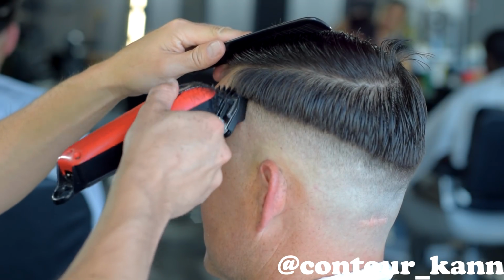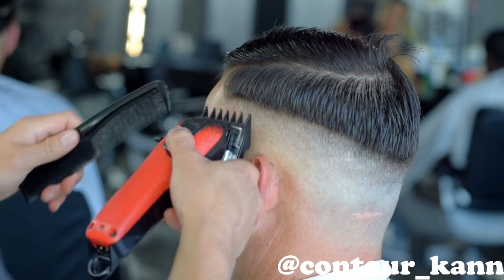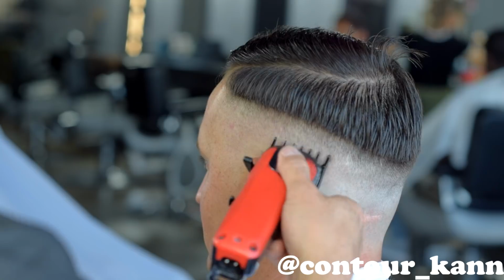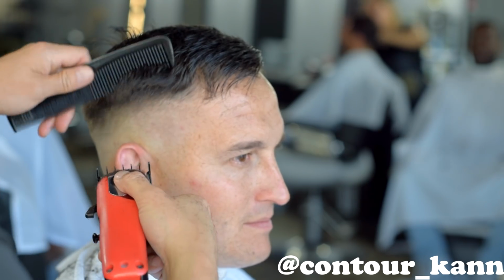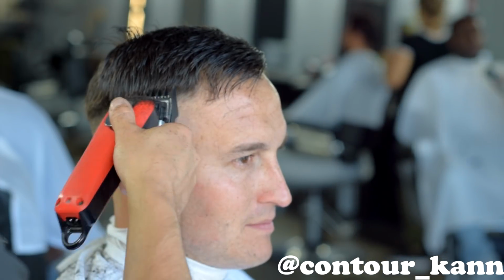Alright, and again, it's the same technique. Remember, the higher up you go, the more flicking out you want to do, because you want to start to blend this in. It may seem like it's a little high right now, but with the correct amount of flicking out, it will blend into the top. So the higher the guard, the more flicking out you do.